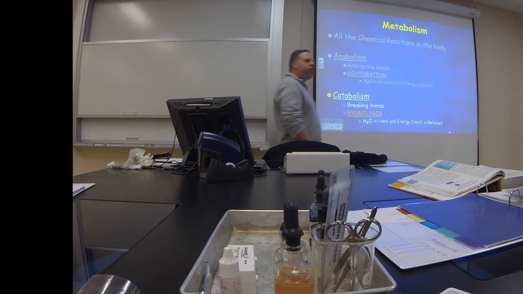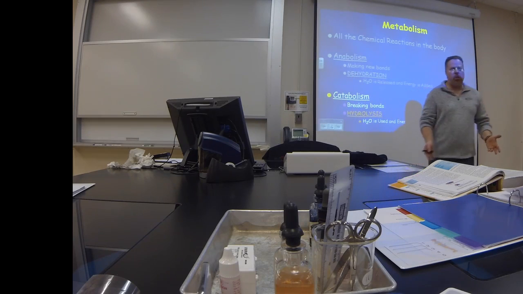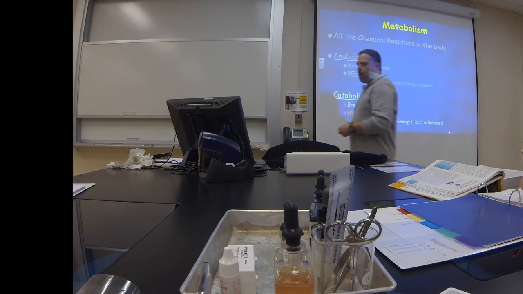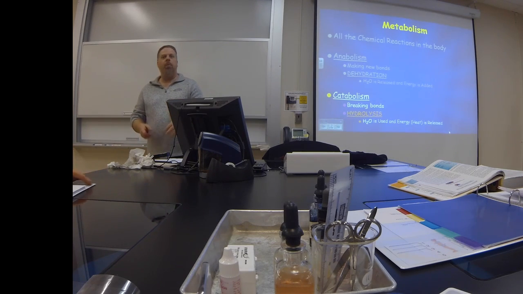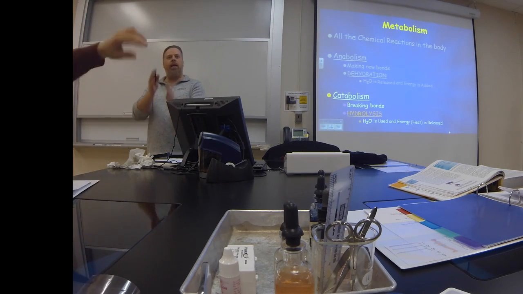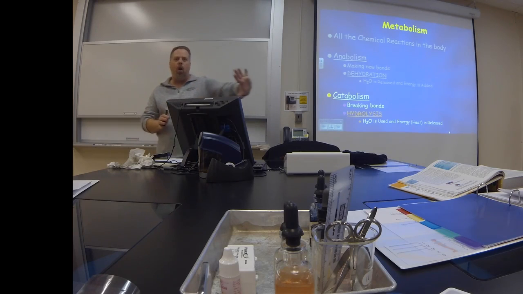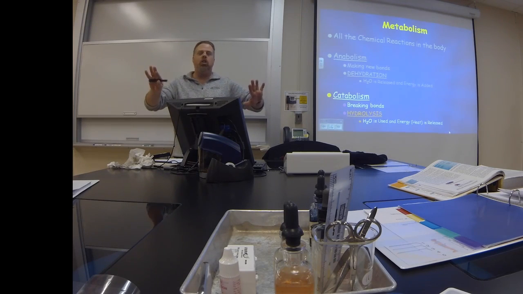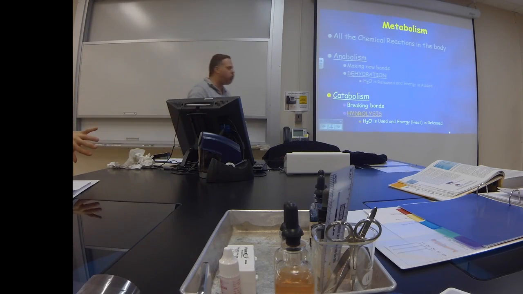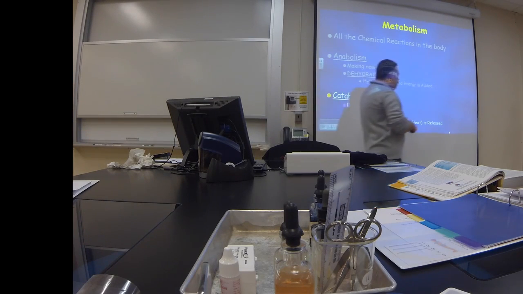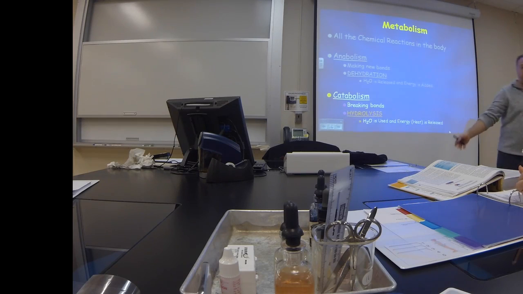Catabolism, like catastrophe, is when we break down something, break bonds. In order to do this, we have to add water to it. But when we add water, we have to take the water and cut it into two, an OH and an H. Because of that, this is called hydrolysis. The water, which is hydrogen basically, is going to break up. Lysis means to break up, so we call it hydrolysis. And energy or heat is usually released when this happens.